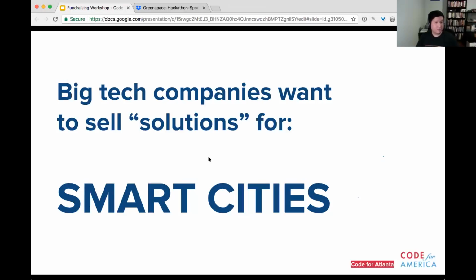They were ready to spend that money. They were serious about marketing themselves as a smart city solution provider, and AT&T wanted to make that imprint on Atlanta and on Metro Atlanta, all the cities around Metro Atlanta. So they were willing to give us that donation to help them out. So definitely, this is a new opportunity and one to think about.